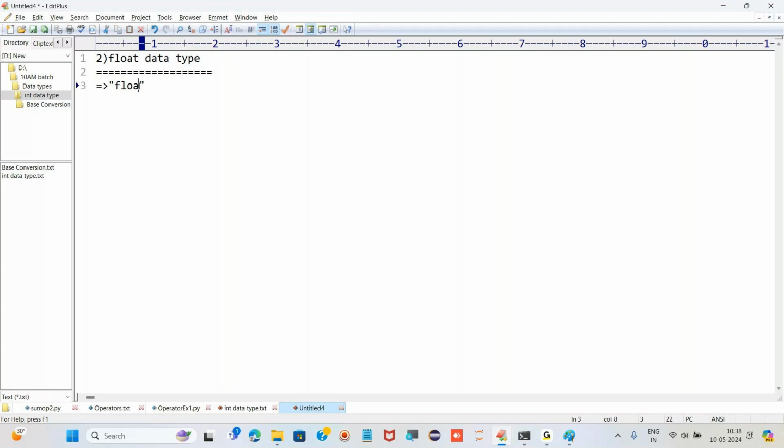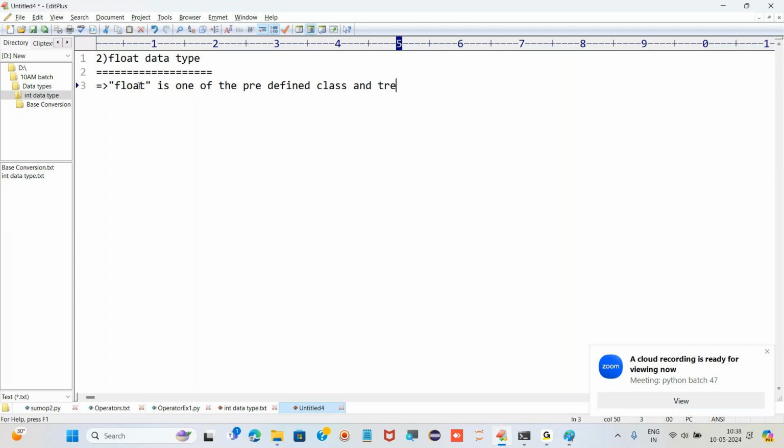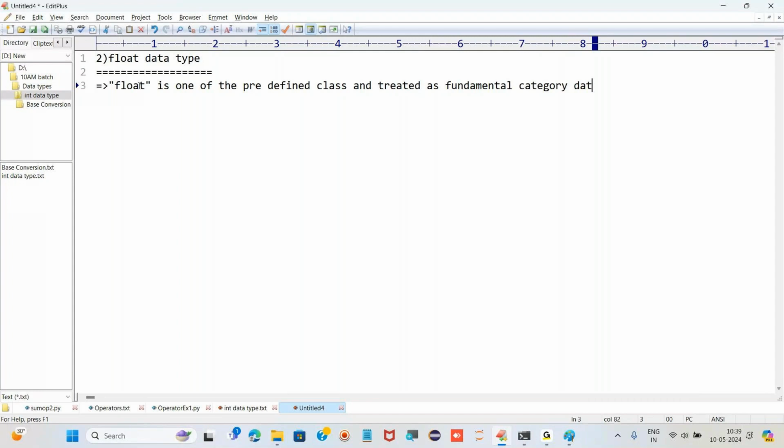Float is also one of the predefined classes and treated as a fundamental category data type. Now what is the purpose of it?